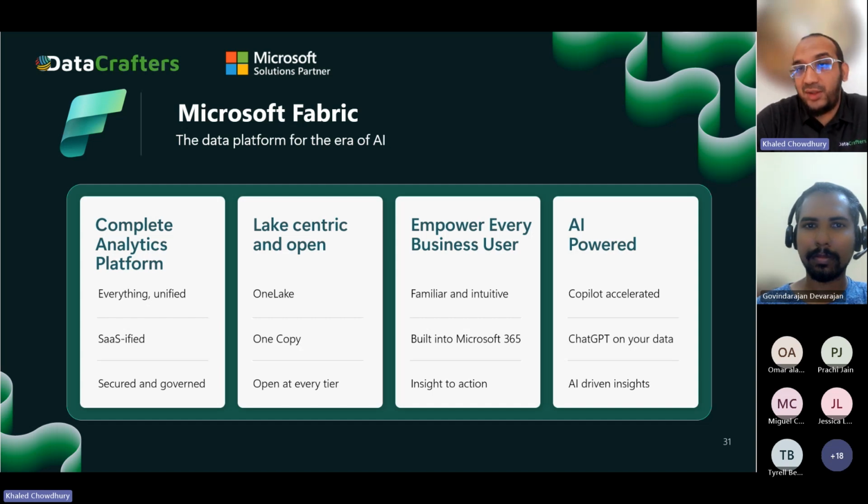It also brings all users together. For example, I'm in finance, I like Power Query, I don't know how to write Python code. Now I've built something out and Govin is doing something in a notebook. He needs to get the data, and getting the data across from a dataflow wouldn't work before.